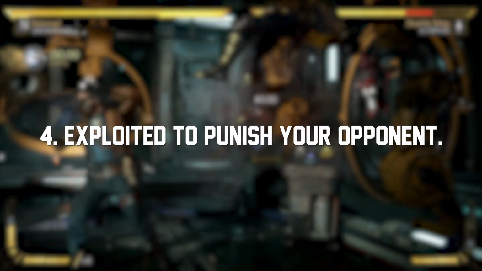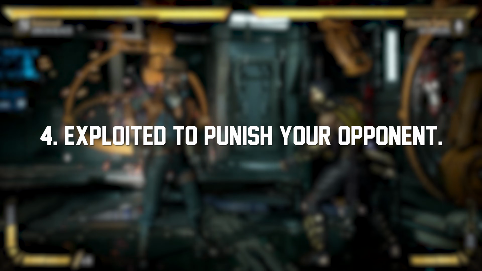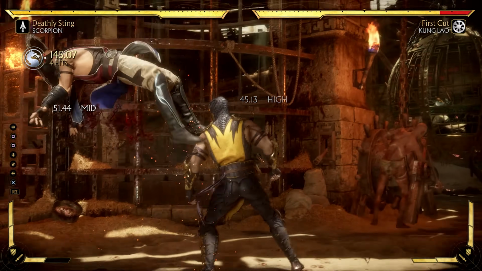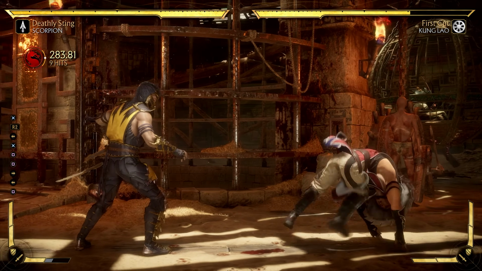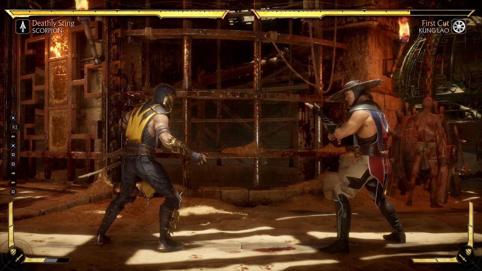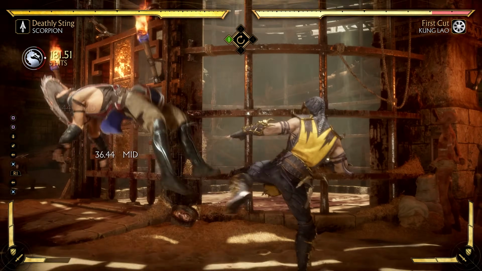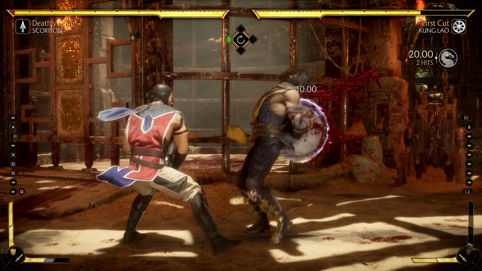Problem number 4. This can be exploited to punish your opponents instead. This can really turn people away from playing this game because it can feel unfair at times. For example, let's say you're this Scorpion player. You will want to do your standard combo damage and your normal combo ender. However, your opponent can use Breakaway to escape just for him to get back up during your recovery and punish you by doing his combo.